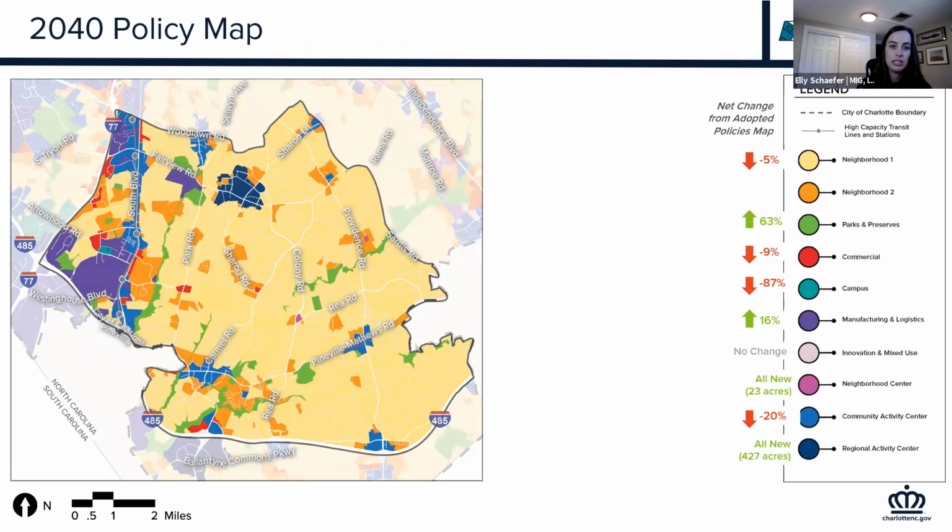So here we have the complete 2040 policy map. One thing I'll point out as a part of that last step is you're seeing navy around the South Park Mall. So it's looking at envisioning more of a regional scale activity center in that location, adding some hierarchy across the community planning area. We've got community activity center along South Boulevard. There's a small neighborhood center, which you can see in pink at Colony Road and Ree Road intersection. And then there's a few other community activity centers dispersed throughout at major intersections.